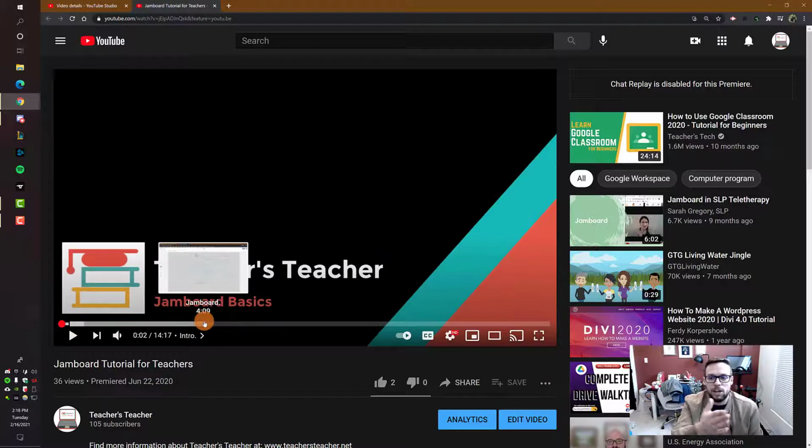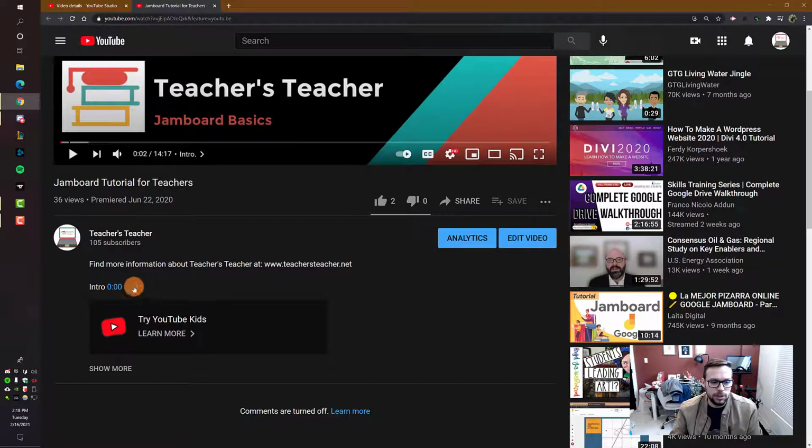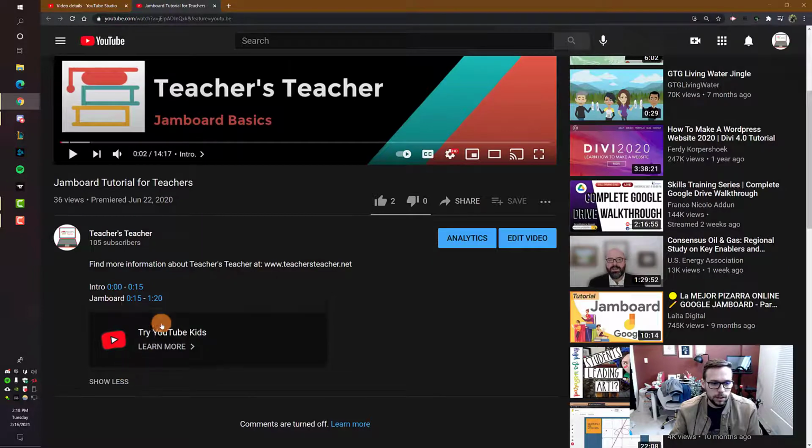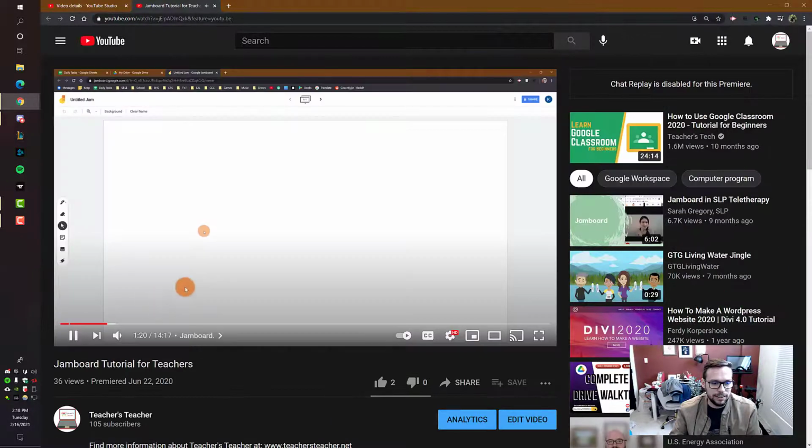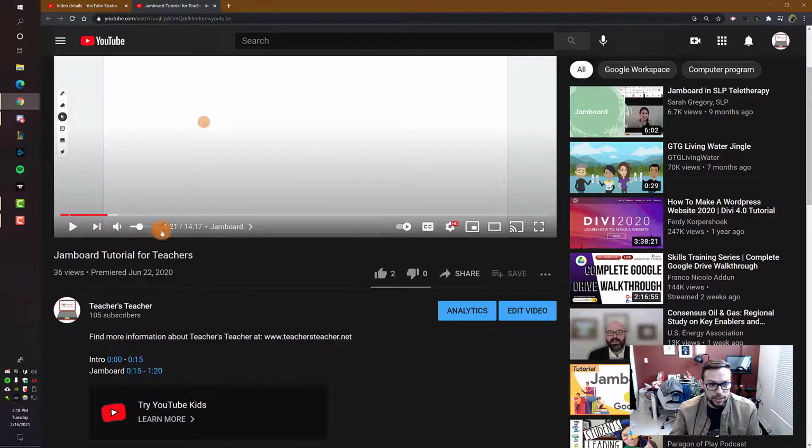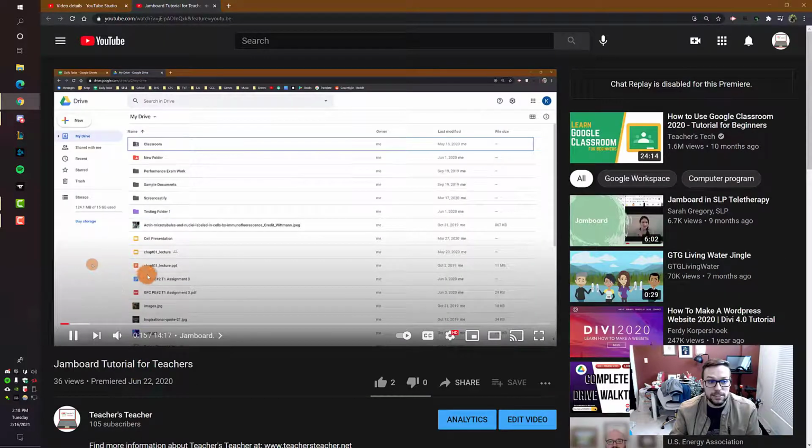So you can cut your video into different pieces, which is really cool to help the viewer navigate to different sections in the video. And when you go down here, you can also click on that and it'll jump you right to 1 minute 20 seconds or to 15 seconds, which is the beginning of a certain section for your video, right?